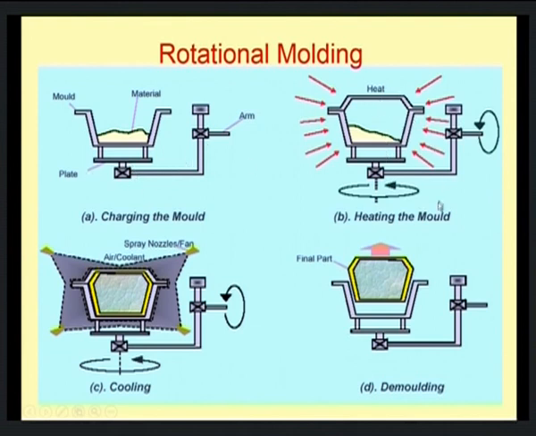So, likewise it can rotate like this and it could rotate like this. So, this biaxial rotation would ensure that the entire material, once it is softened, will get dispersed or will coalesce on the surface of the mold uniformly with respect to this biaxial orientation. In the next step, it is cooled. A sudden heat reduction would take place on the surface of this mold. As a result, the product gets immediately solidified and then this is the final formed product that could be taken off. So, the last step is of course demolding, which is simply removal of the product.